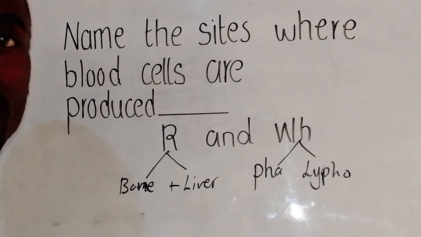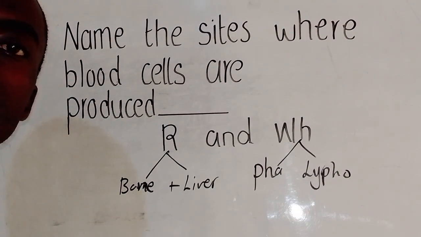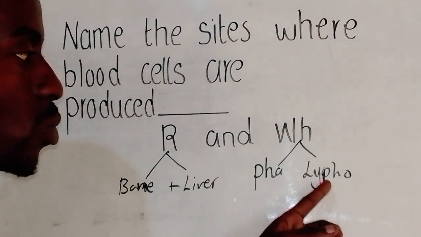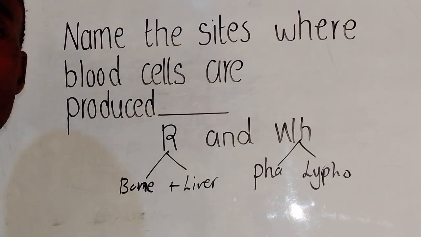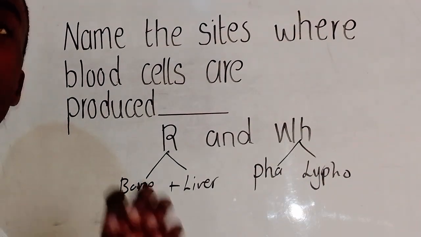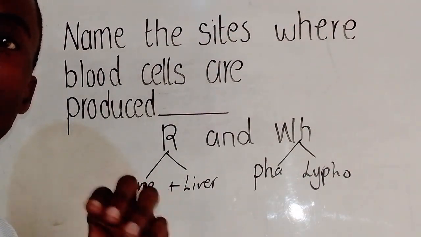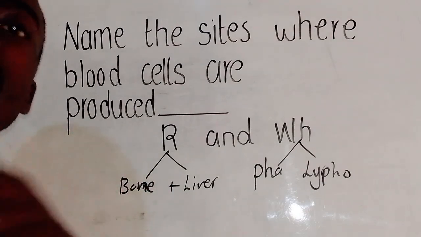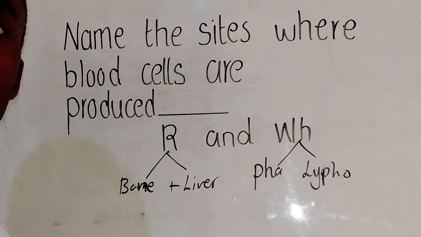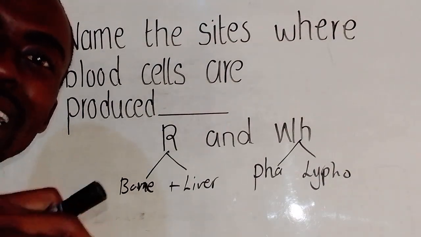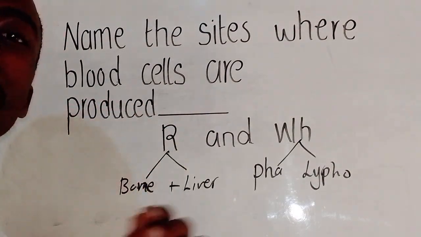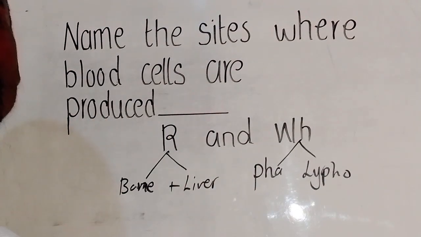When you talk about the lymphocytes, they mostly do two things. One, these white blood cells produce what are known as antibodies. Antibodies are proteins produced by the lymphocytes to destroy the microorganism or foreign substance which enters our body. Two, they also produce what is known as antitoxin. Antitoxins are chemical substances which neutralize the chemical substances produced by the microorganism.